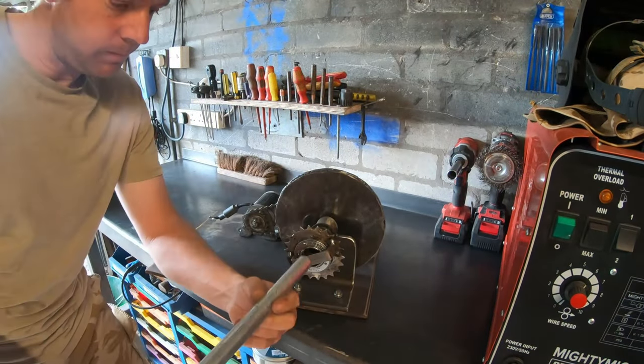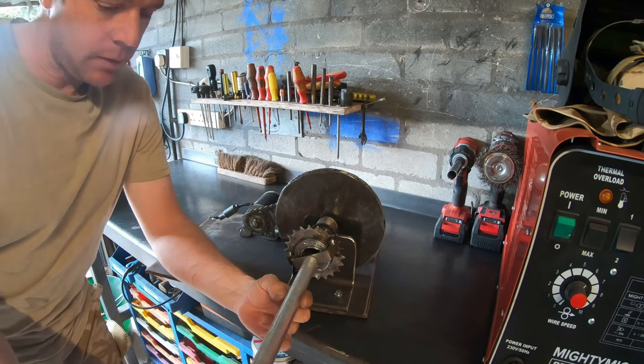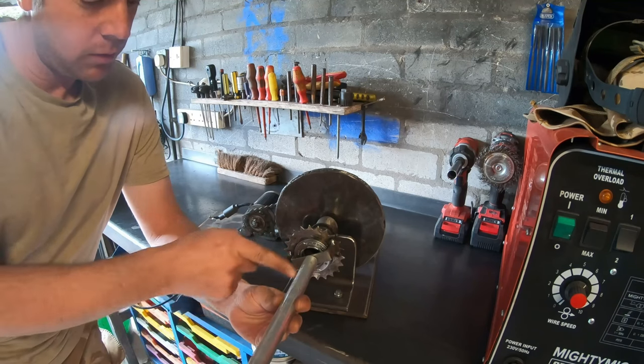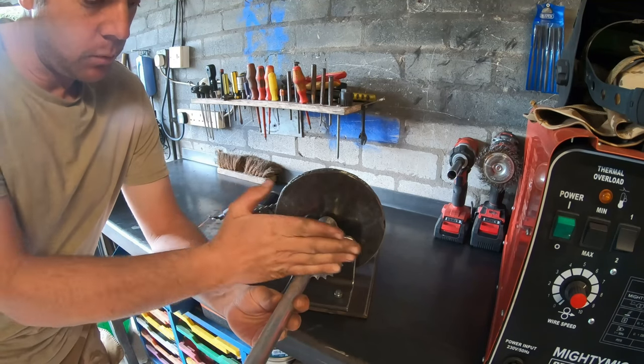Okay guys, if I weld that onto there now, and then that can provide a bit of branch for the bow to work on.